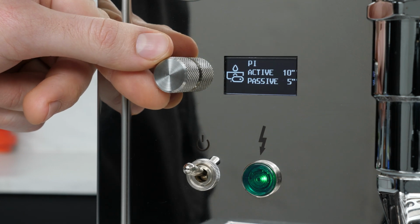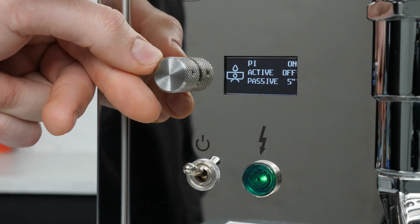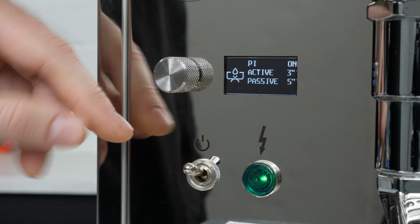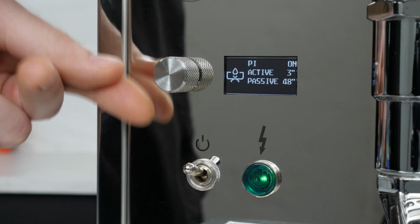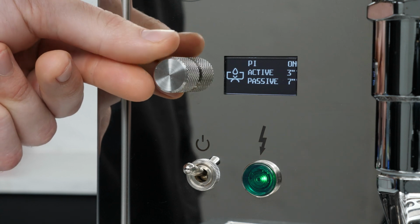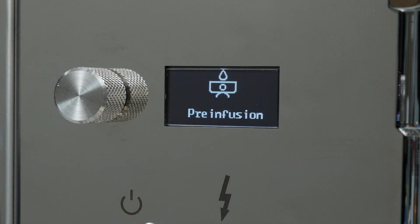Automatic pre-infusion can be turned on or off. When on, it uses an active phase followed by a passive phase. Active pre-infusion time is programmable up to 10 seconds and wets the coffee using the pump for the set time when running from the reservoir. Following active pre-infusion, the passive pre-infusion time, programmable up to 60 seconds, dictates how long the pump pauses to let the coffee soak before normal brewing resumes. Active pre-infusion of 3 seconds and passive of 7 is a good starting point for these.